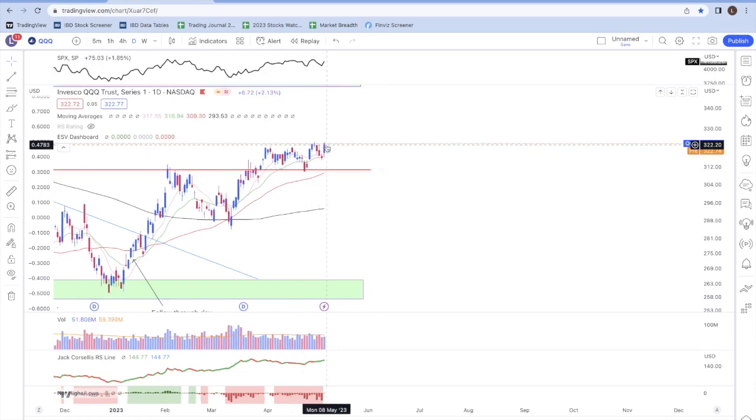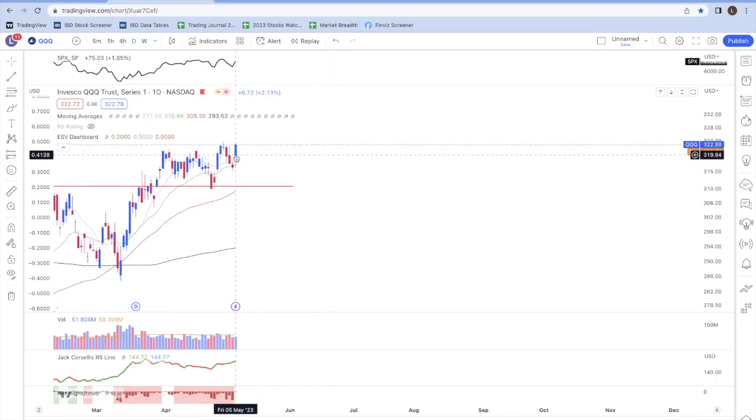So you can see that over here, another thing to pay attention to is that while the price action has been declining on a couple of days, right? So we have 1 day, 2 day, 3 day. You can see that it declines slowly, but on Friday it managed to reclaim all of the losses that it made in the past 3 days. So that's positive action that we're going to see in terms of price action when it comes to an uptrend, right? So in an uptrend, we want to see prices declining slowly and then rising up or rallying up at quick speed and in greater magnitude, right? So that's for the Nasdaq.